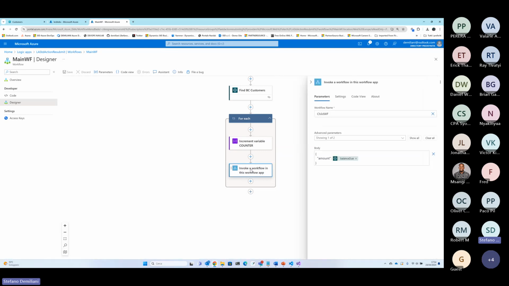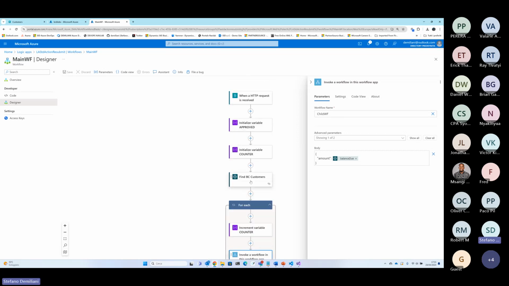So here, you can specify a sub workflow to execute, passing some parameters. And this child workflow can be, for example, a stateless workflow, because maybe I only want to do calculations. So this can be very, very fast.